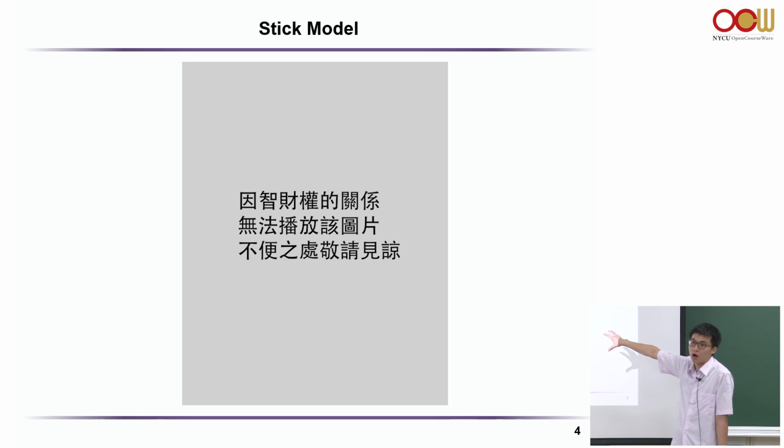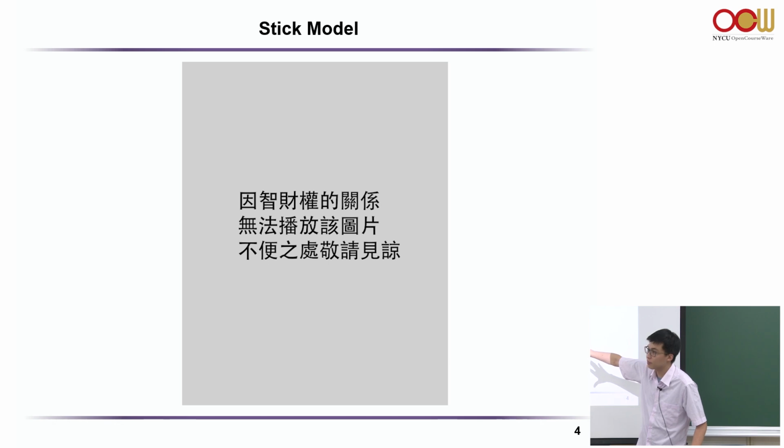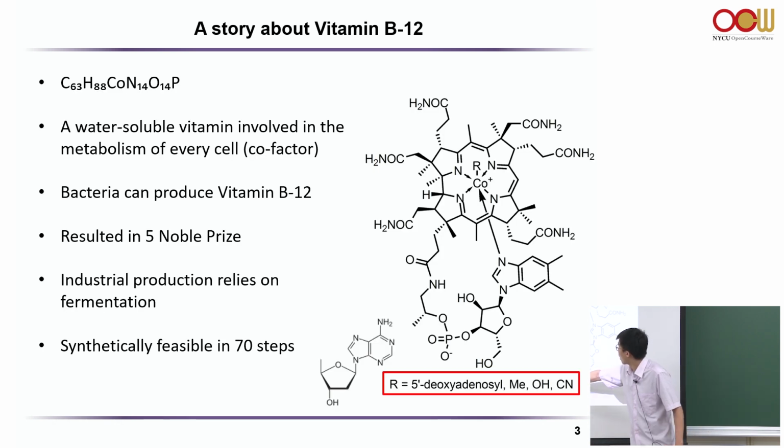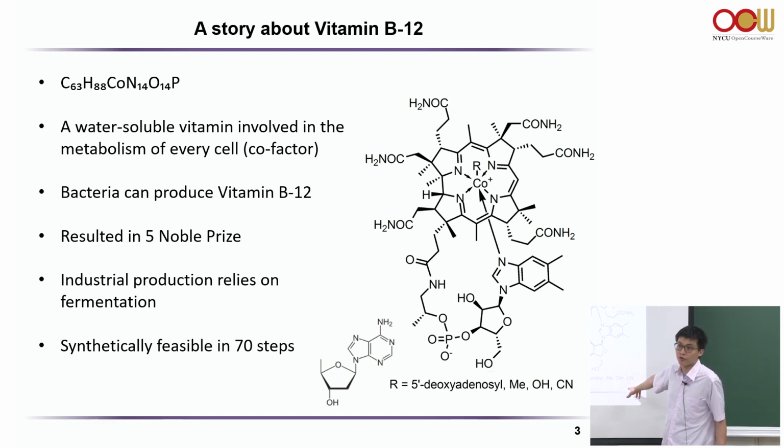So we omit all these balls or atoms that account for where the electrons are probably located. This is the beautiful structure of vitamin B12. I forgot to mention the R group, which is coordinated to the cobalt center. There are various types of R groups, and they have different biological properties.